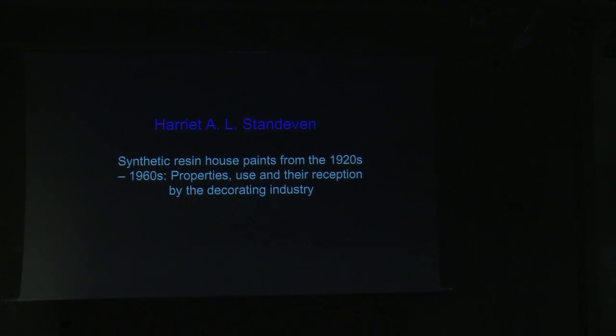I'm going to outline the main types of paints that were available, and I'll also discuss the relationship between the architect who specified the paints, the painter or decorator who applied them, and the paint manufacturer. I'll discuss the problems that arose while these developments in the paint industry happened in the first half of the 20th century.